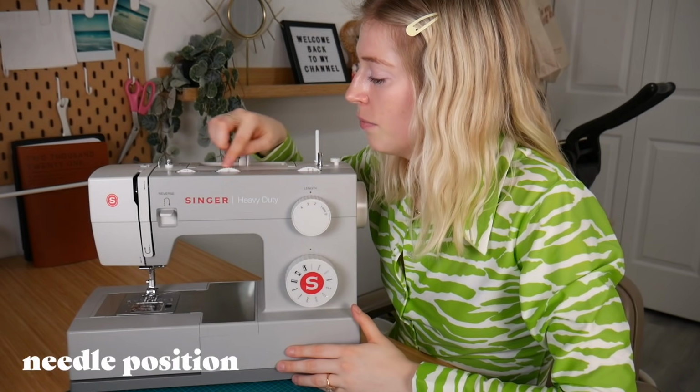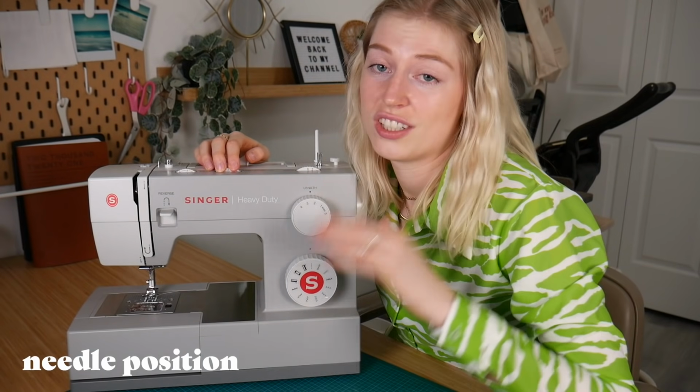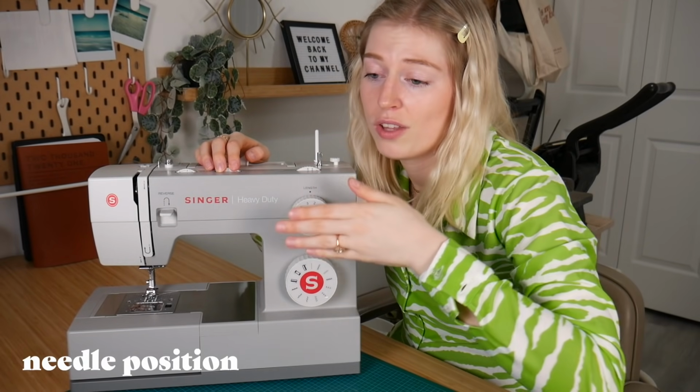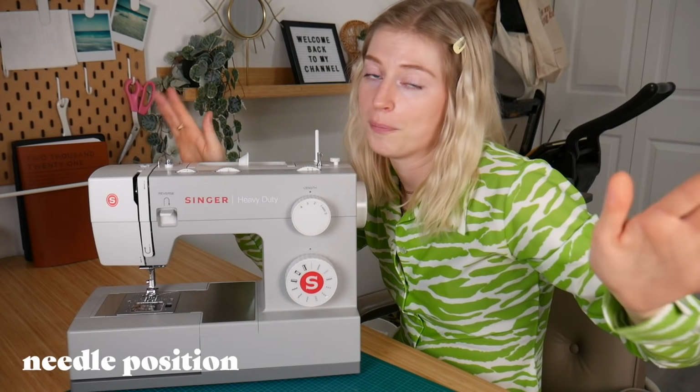Over here is the needle position, and to be honest, I never change this. I leave it as is, just in the center. The only time people really change it is when they have a specific project and they want the needle to be lined up a certain way and they want to stitch straight. I rarely change it.